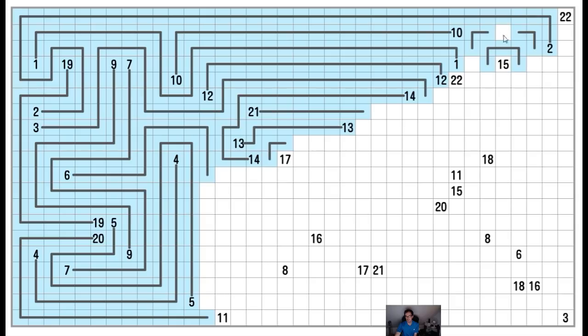So I'm going to be prepared to guess that that's correct, and I can see a way immediately of connecting the 22 up, which looks good. So let's again, and now look at the massive propagation I'm going to get down here. Again, it looks good because it's hitting the 18 at a corner. So let's continue with that and see whether that could be correct. I think that has to join the 15.